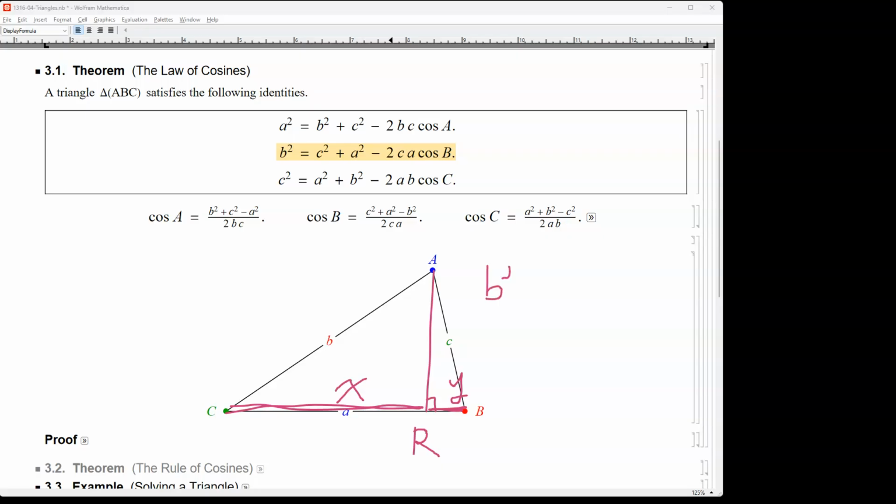Hypotenuse b squared is x squared, horizontal squared, plus vertical squared, h squared. Yeah, that's the key point, the Pythagorean theorem. And then, let's make this observation. In place of x, I'm going to plug in a minus y.